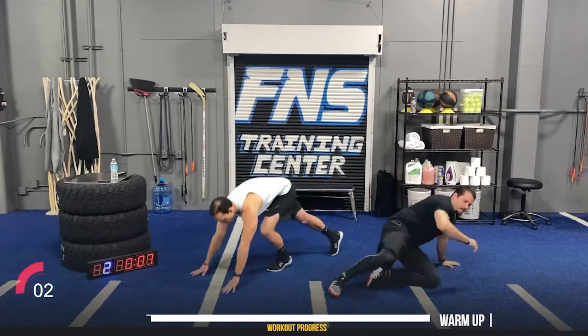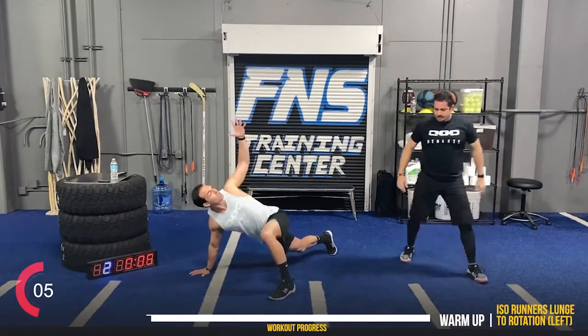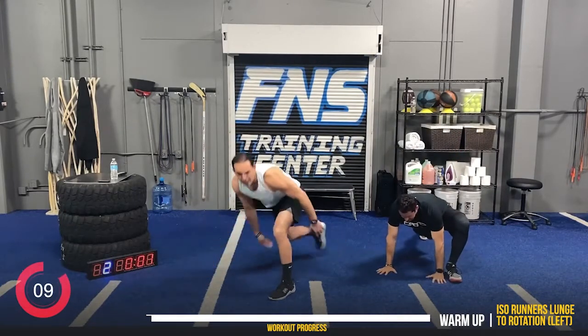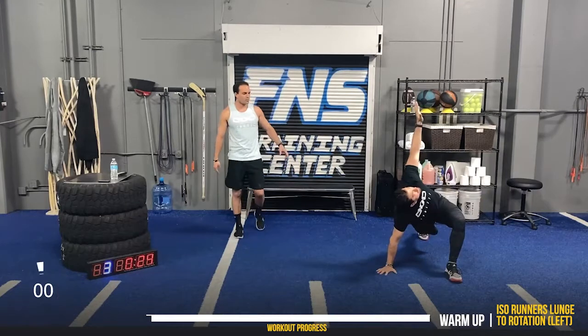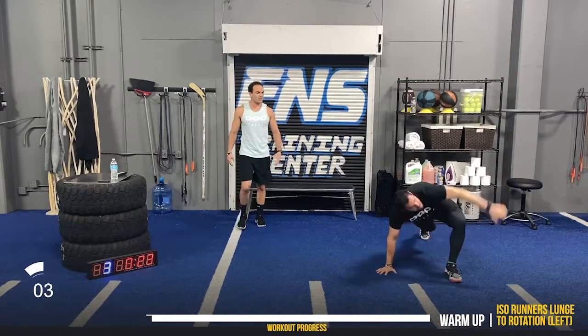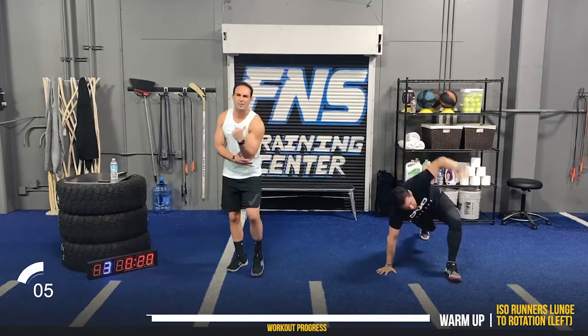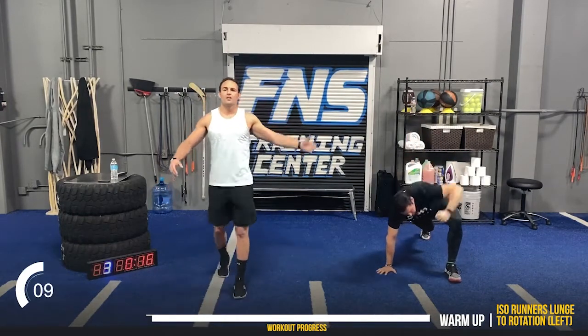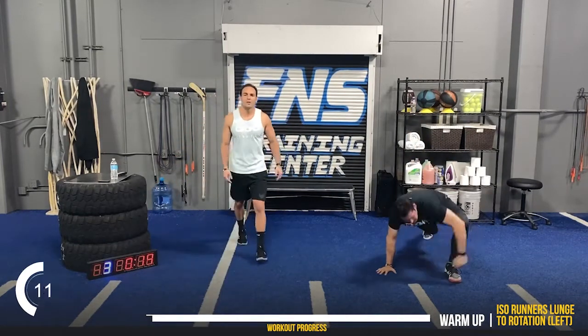This time you're gonna hold an iso runner's lunge and rotation. Just one side. 25 seconds on one side. Big rotation right here. Beautiful. Nice. You sink right into it. Notice when you drop that elbow down into the ground and drive all the way up. Looking good, Elsa. Here we go, Meg.